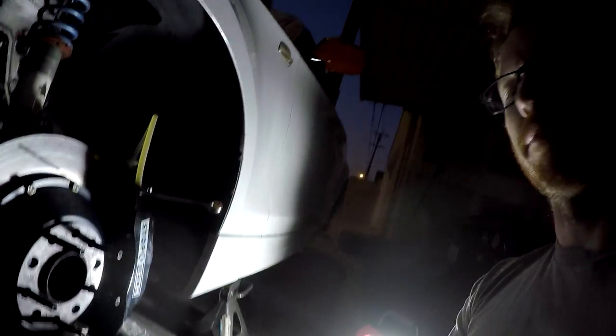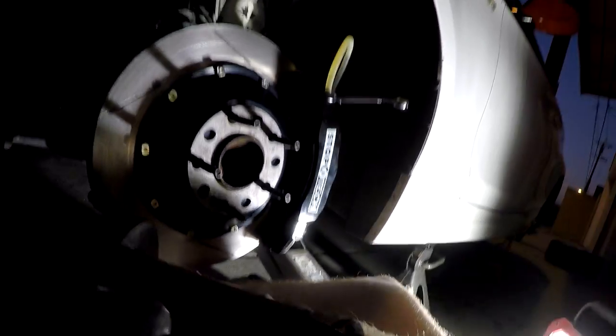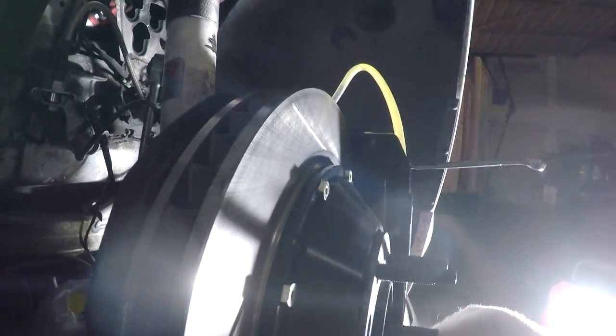Here's a visual comparison: this is the ST60 kit rotor, and this is an OEM 135i rotor. The OEM is a faux two-piece design with a hub and semi-floating vented disc. The ST60 rotors are a little less than an inch taller in diameter, but the big difference is rotor thickness. The OEM is vented, but compared to the ST60, it's not even close — these are about six or seven millimeters wider, which is a huge difference in overall thermal capacity.